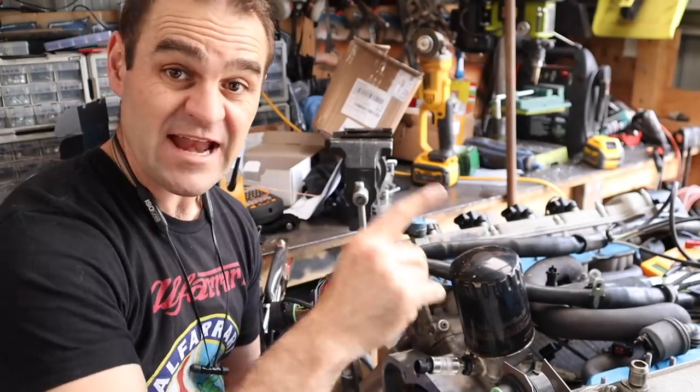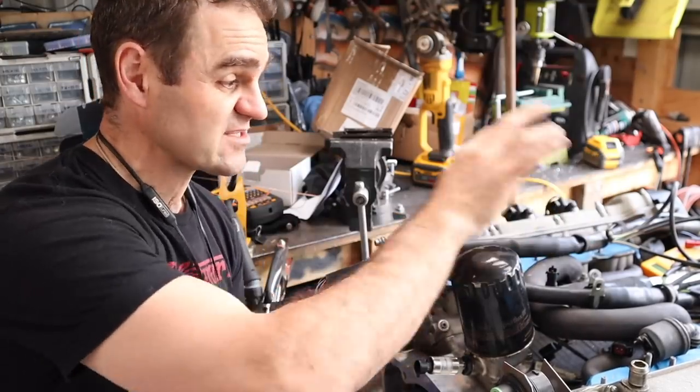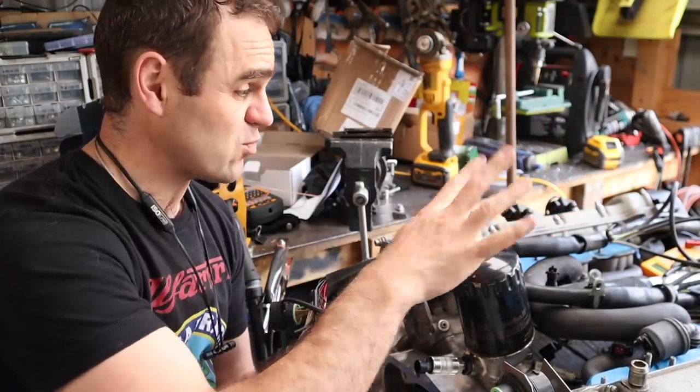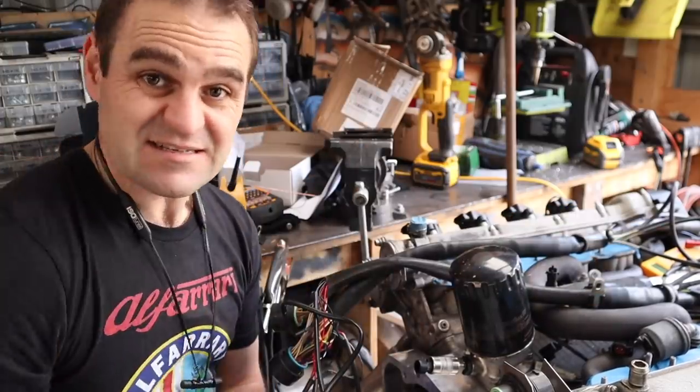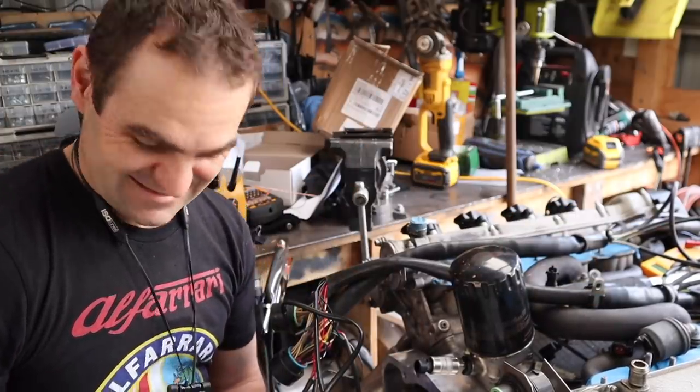I've also wired up the fan and the electric water pumps in the front, so that's all sorted out as well. As I mentioned before, both throttle bodies, everything is sorted. Yes!